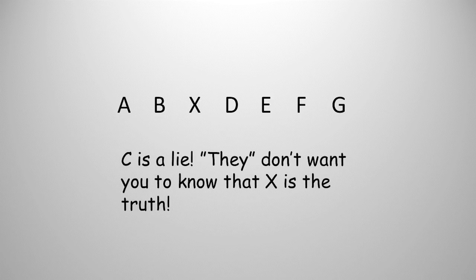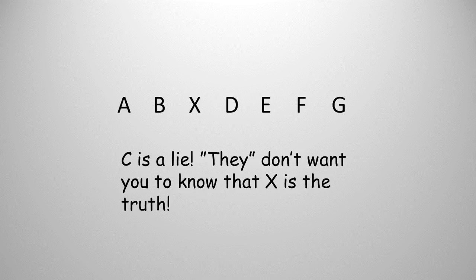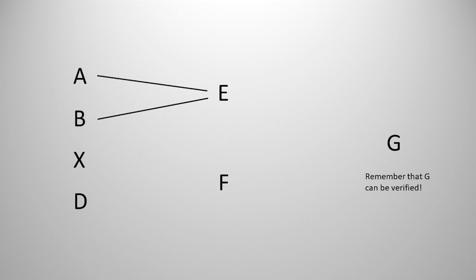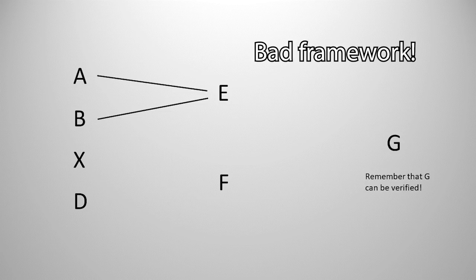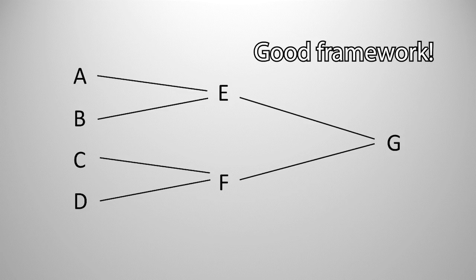But what's more, since you have no idea what the framework looks like, you won't be able to tell how a new piece of information fits into it. It's easy to dismiss, say, C, if you are told, again told, not shown, that X contradicts it, especially if an interesting narrative is presented that supposedly explain why you should believe X over C. But what are the consequences? What happens to F? What happens to G? The person who understands how the facts relate can say with confidence that X simply doesn't fit in. C predicts F, which predicts G. If we can't make these predictions with X, the empirical fact that G has been demonstrated is a strong indicator that it is not C that's wrong. It's X, even if we hadn't demonstrated C directly.